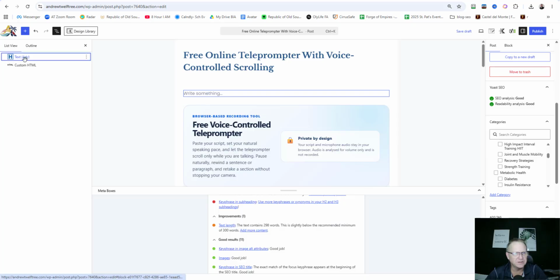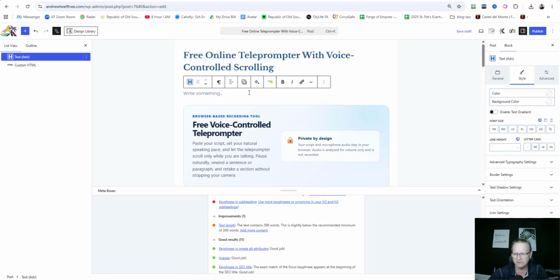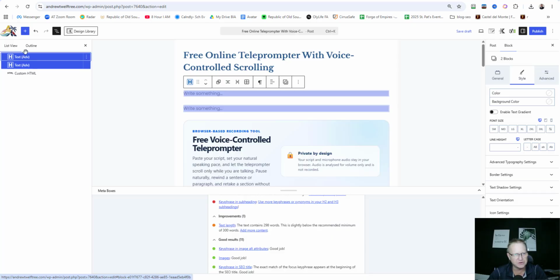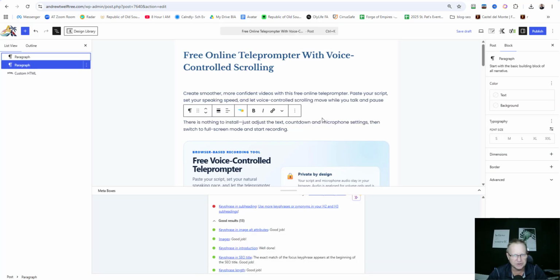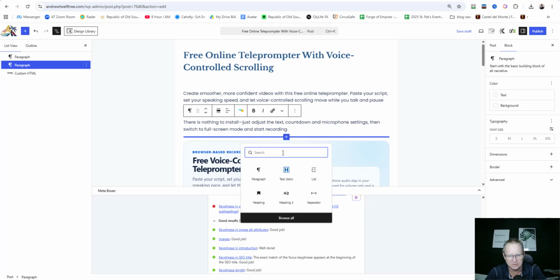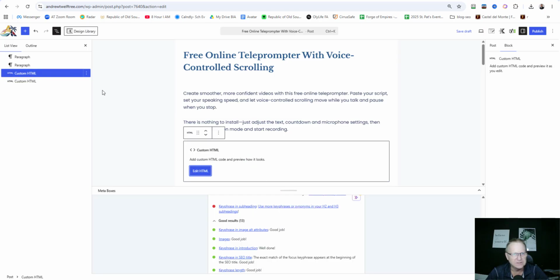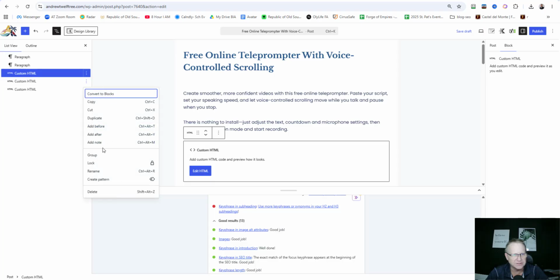So we go up here. Now to copy stuff in, you want to have 2 text fields and then highlight both and then Control V to paste it. Otherwise it tries to stick both of those paragraphs into one text field and it messes everything up. Okay, so I always do that. So in here we're going to put an HTML block. All right, and then we're going to duplicate and duplicate again, and there's a reason for that.